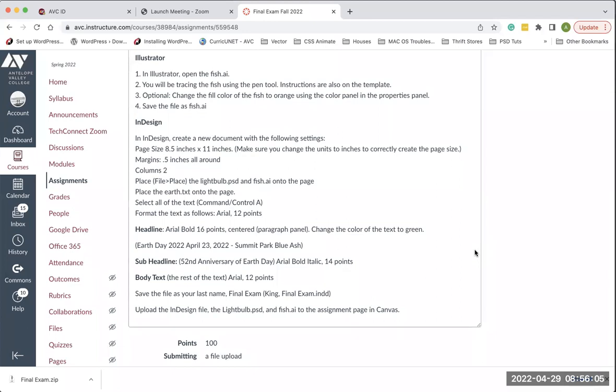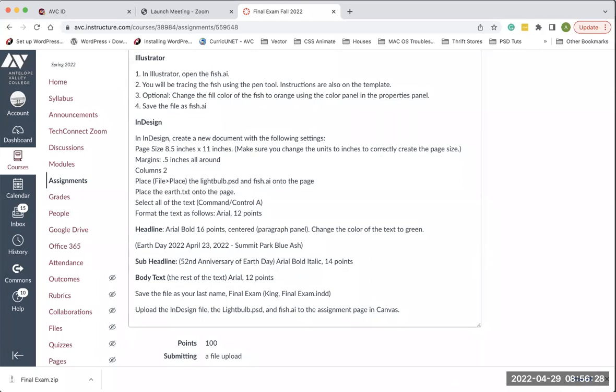The headline is going to be 16 points bold, centered, with the text color changed to green. The subhead is going to be Arial bold italic at 14 point. And the rest of the text is going to be Arial 12 points.